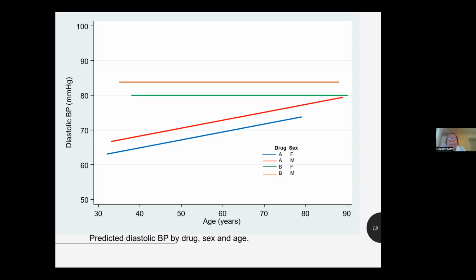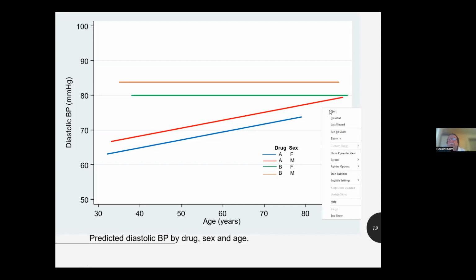So that's looking at the interaction between the drug and the covariates in a non-randomized study, and why in a non-randomized study you really need to think about the effect of the covariates. Now, as I say, if it had been a randomized study, that would have supposedly washed out any differences related to age and sex between the two drug groups, and we could have done a t-test.